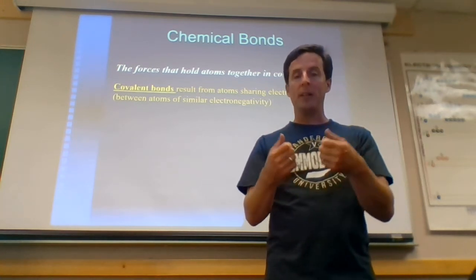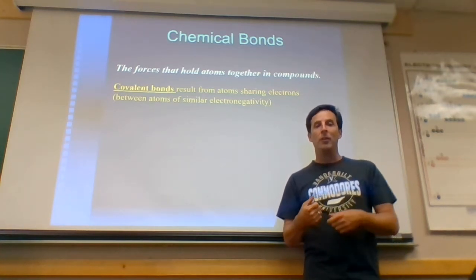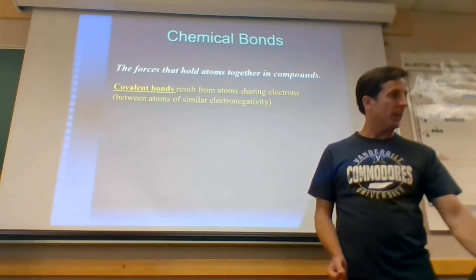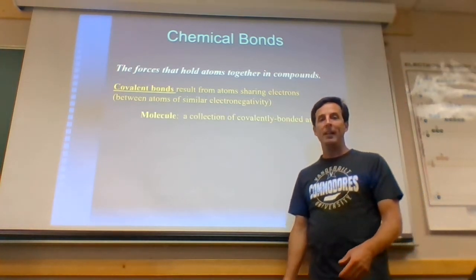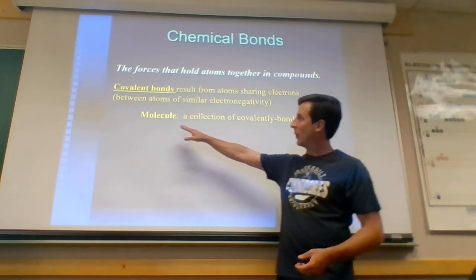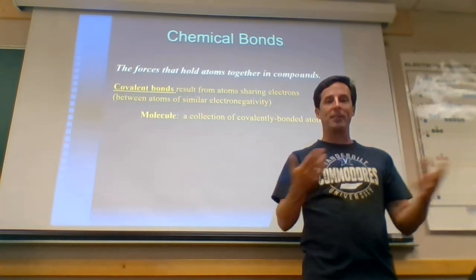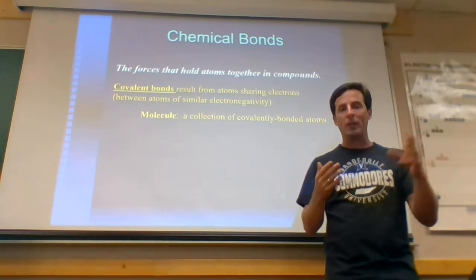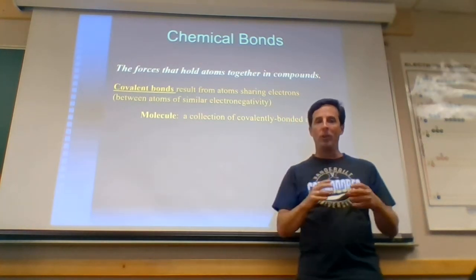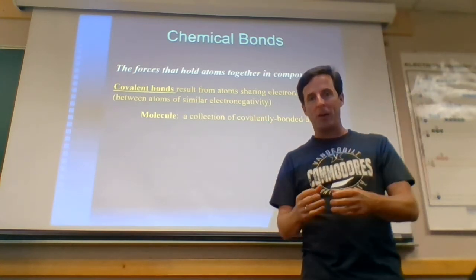So if I have two nonmetals like carbon and oxygen, when they form a compound, CO2, it's carbon dioxide, that compound is going to be a covalent compound. The atoms are held together by covalent bonds. All right? And when we have atoms held together by covalent bonds, that's going to give us what we call a molecule. Throughout the semester, sometimes we're going to use words not quite the right way, but technically the word molecule can only be applied to a group of nonmetals that are being held together by covalent bonds.